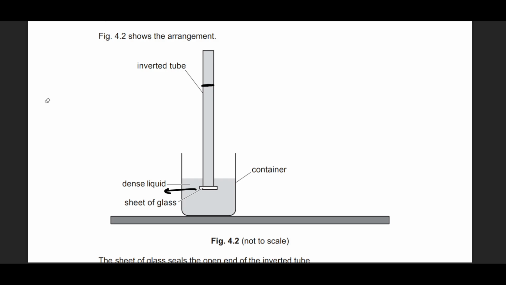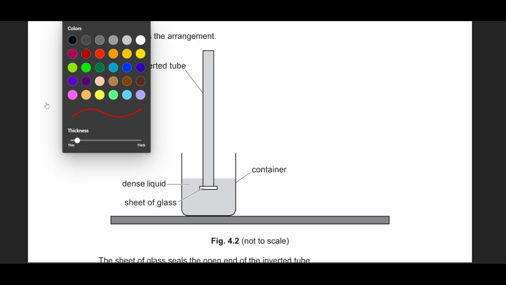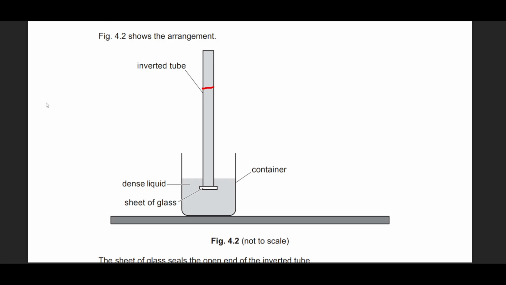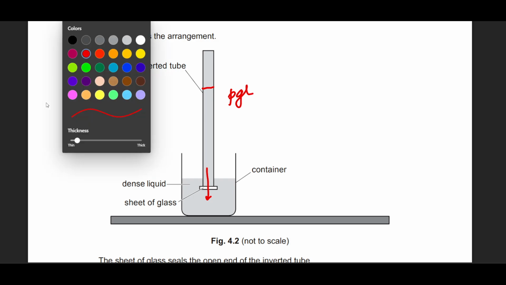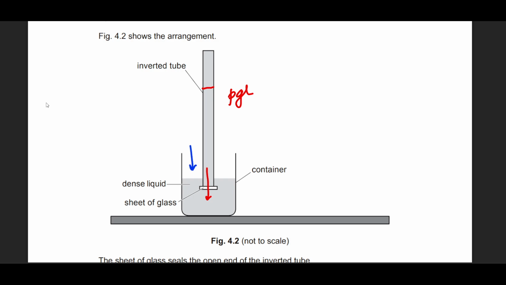Why would that be? It will be primarily because of just one reason. Let's say that the liquid settles down at this point. It still wants to come out because of rho gh, because of the liquid pressure, but it is unable to do so. Why is it unable to do so? Because something from the outside is holding it back. Something from the outside is stopping it from coming out. And that something is the evidence of atmospheric pressure, because if there was no pressure on the outside, then the liquid still left in the tube could escape into the container. Nobody is stopping it. Seemingly, nobody is holding it back. But we can see that something is, and that something was concluded to be atmospheric pressure.